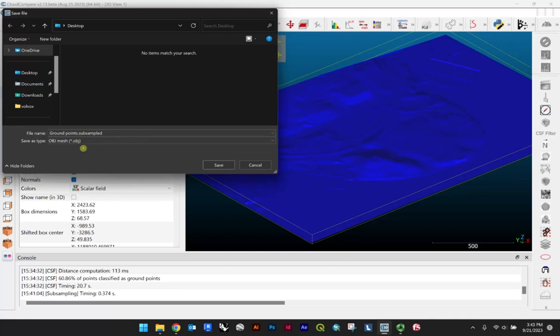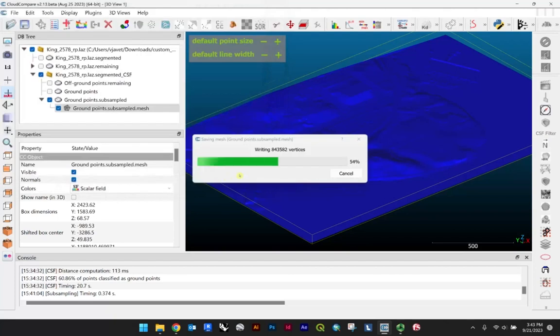So I would just select the OBJ mesh and you can name it whatever you like, whatever your working style file naming conventions are. I'm just going to leave it like this for the purposes of the tutorial. And I'm just going to save this to my desktop. Again, I highly recommend you have an assignment folder that you're saving this work into. It should be a relatively quick export.